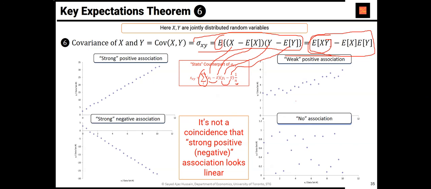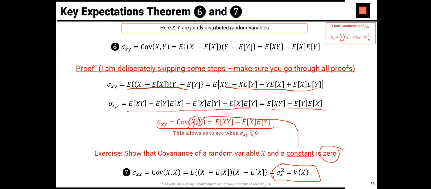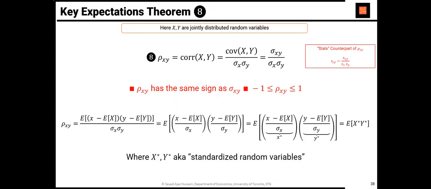But the problem with covariance is you can't use it as a number to tell somebody that you have a strong or weak relationship, because the value of the covariance of x and y depends on the units of x and y. If you measure x and y in miles, you get one answer for covariance. If you measure in kilometers, you get a different answer. So the covariance is very susceptible to changes in units. That's why, if you want to talk about the quote unquote strength of the relationship between two things, you're better off using something called the correlation.